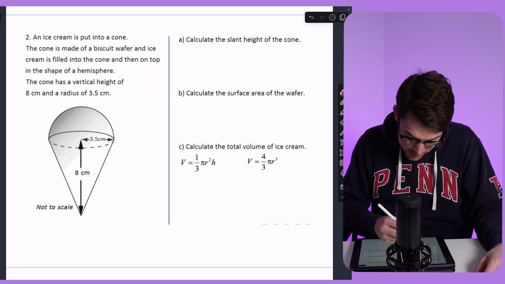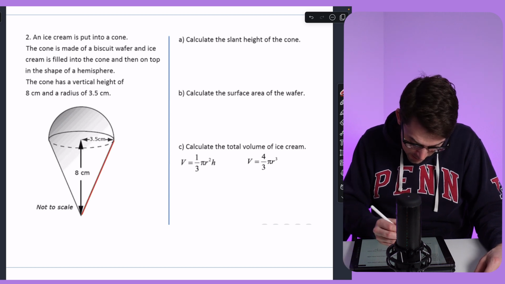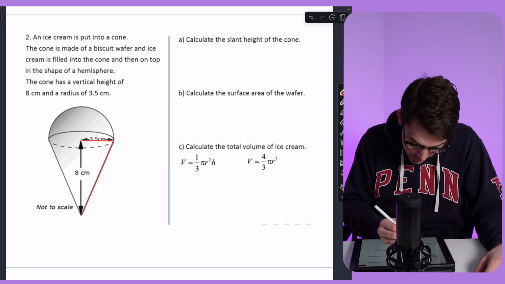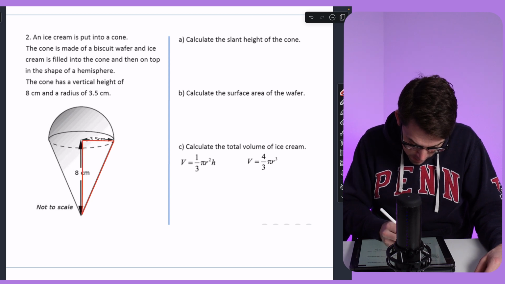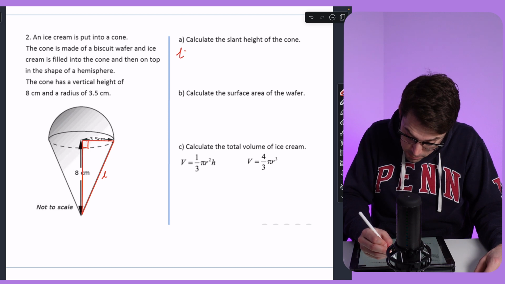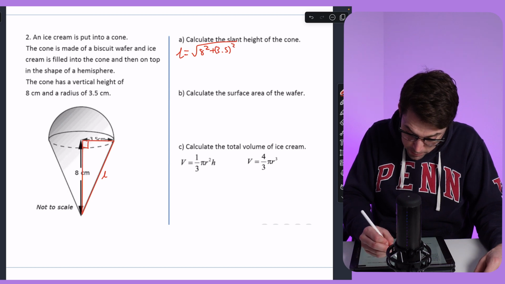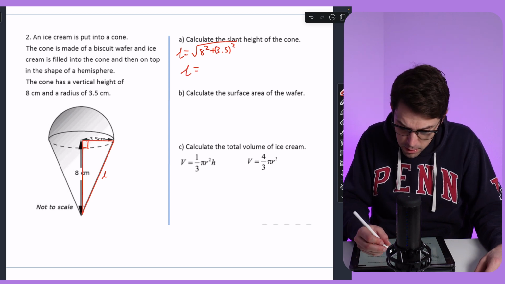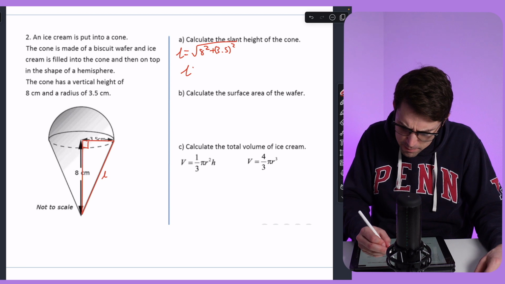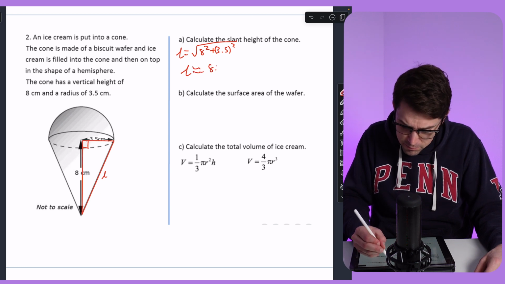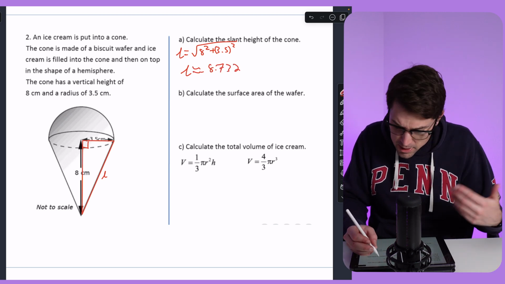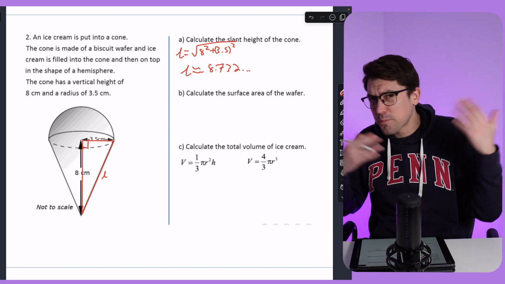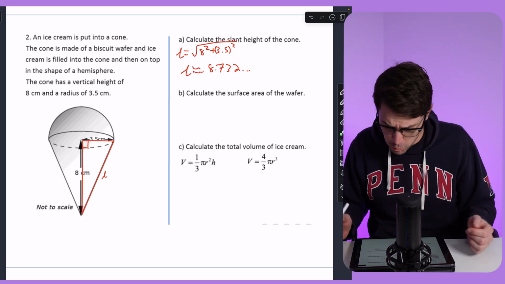We just did something very similar to that, where this is the slant height here, here's the radius here, here's the height here, and that's going to make a 90-degree angle, and my slant height is the hypotenuse. So L is going to be equal to the root of 8 squared plus 3.5 squared. L is going to give me a value of, actually, I'm going to leave it not in 3 significant figures for right now: 8.732. Again, use your ANS function, use your store function.